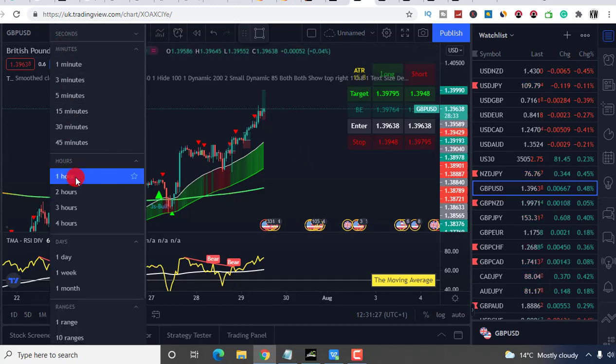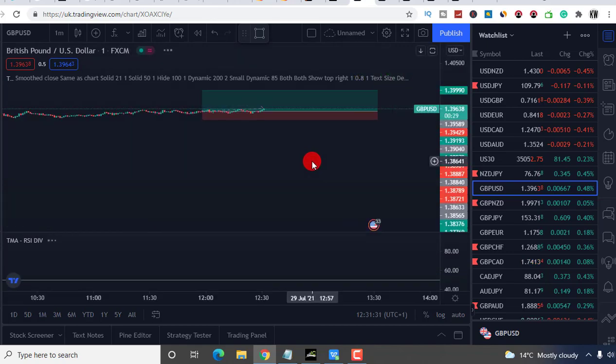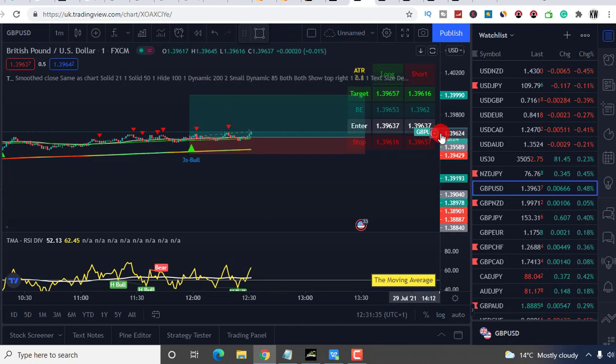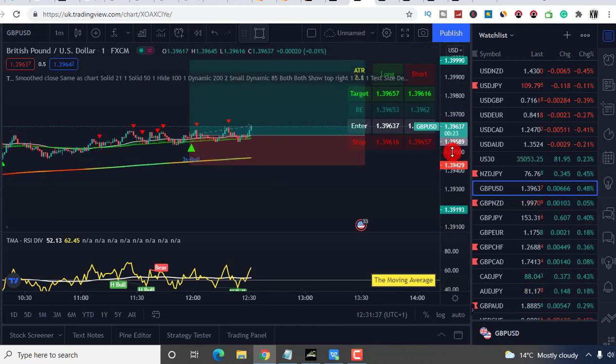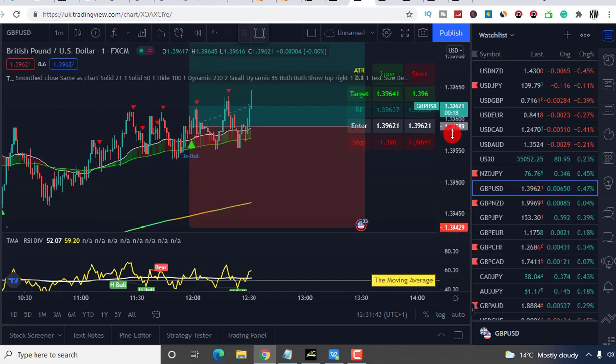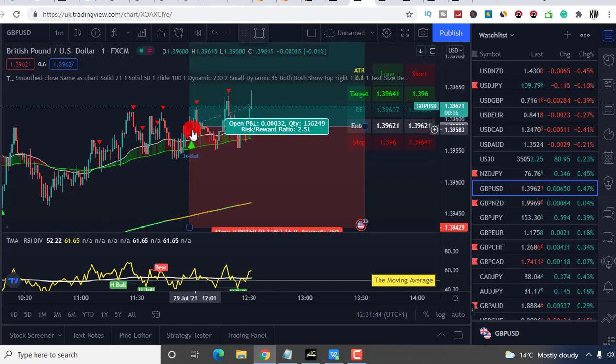So if I go to 1 minute time frame, we will see more stuff where we can aim for 20 pips, 15 pips, 20 pips easily, because each candlestick would be 1 minute. So 1 minute, 2 minutes, 3 minutes, 4 minutes, 5 minutes, 6 minutes, 7 minutes, 8 minutes, 9 minutes, 10 minutes.